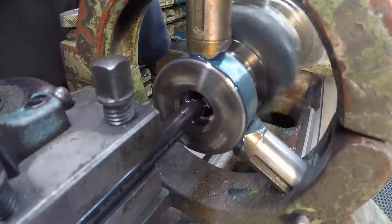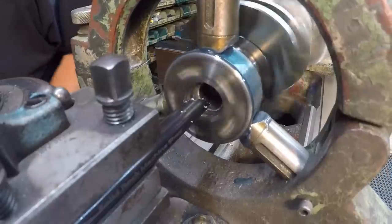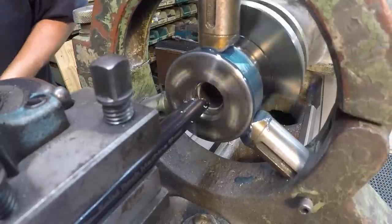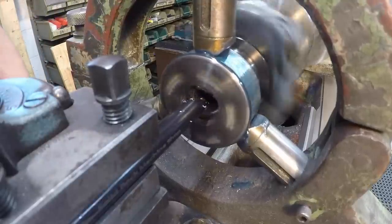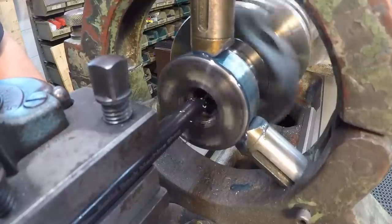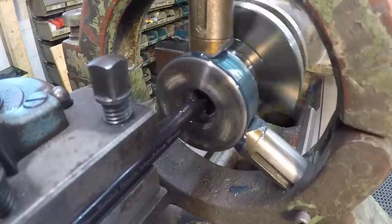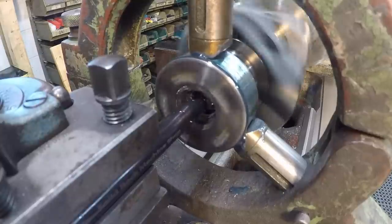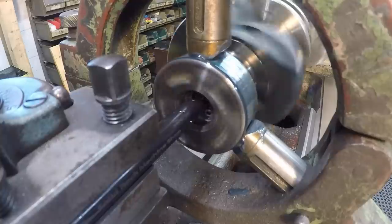All right, let's start getting this hole cleaned up. Take our first pass through there. I've got a good depth set on an indicator here. Just take 50 thousandths there.